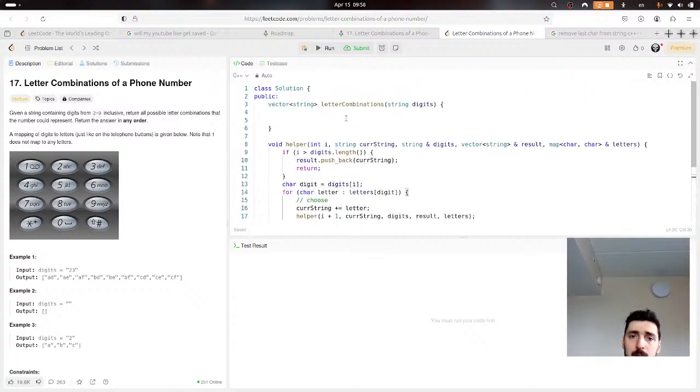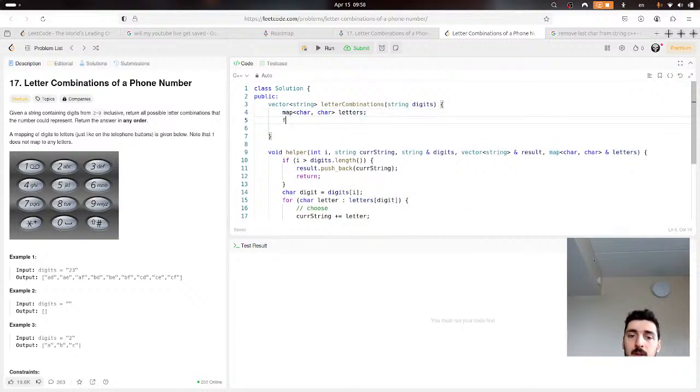This is so bad, man. This is so bad. I am so cooked. Alright, letters, whatever, 4.